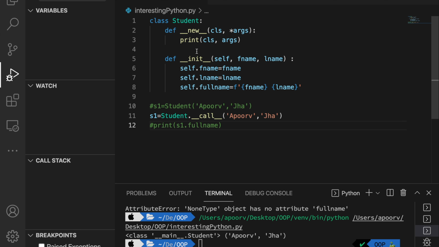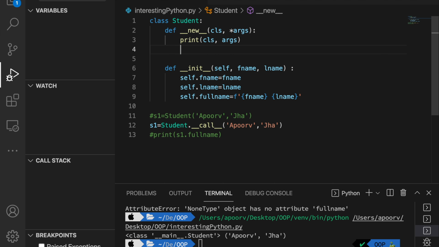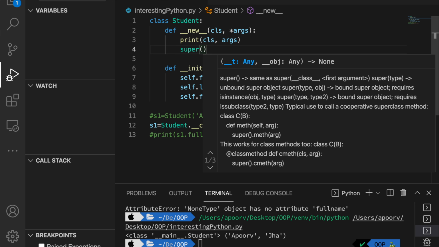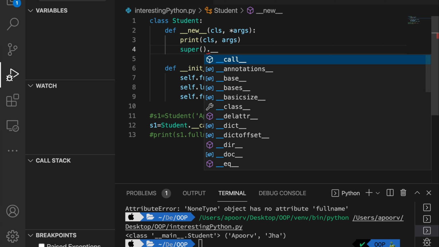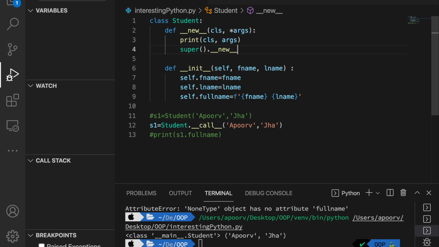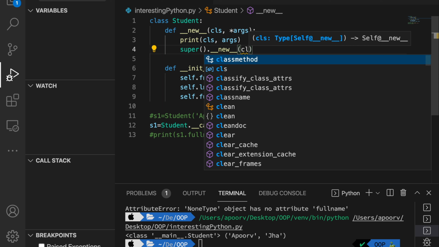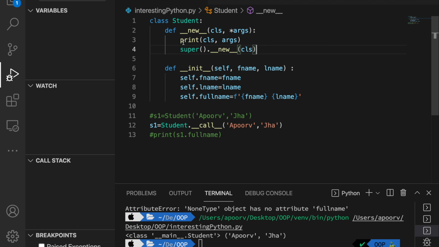Now moving forward, what we will do is call the new method that is already there in the object class using super. So we will just use super dot dunder new, and then we will pass CLS, the class, and whatever we get in return we will put as instance. So instance equals this thing.